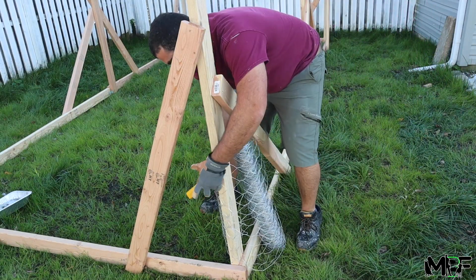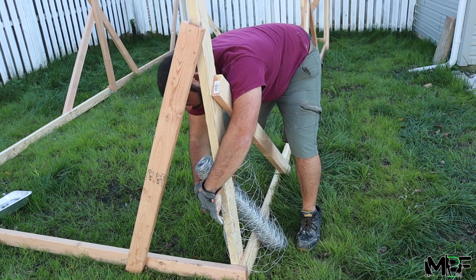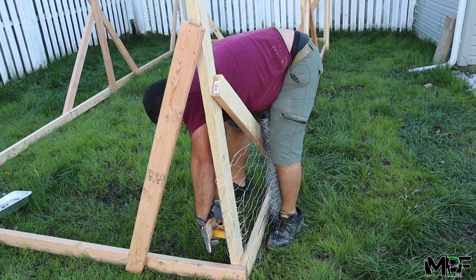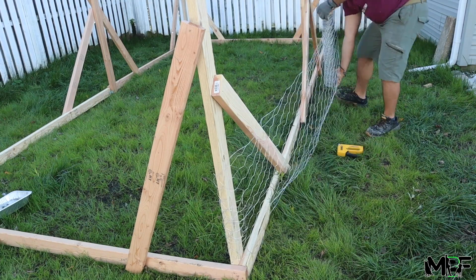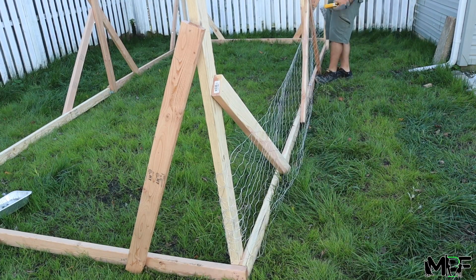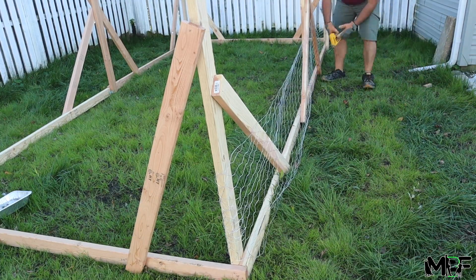Once the frame was all built and secured, we can move on to attaching the chicken wire to this frame. I'm using 2 foot wide chicken wire that's just about $8 for 50 foot each. This helps keep the cost down. To attach this to the frame, I was able to use staples around the entire structure.